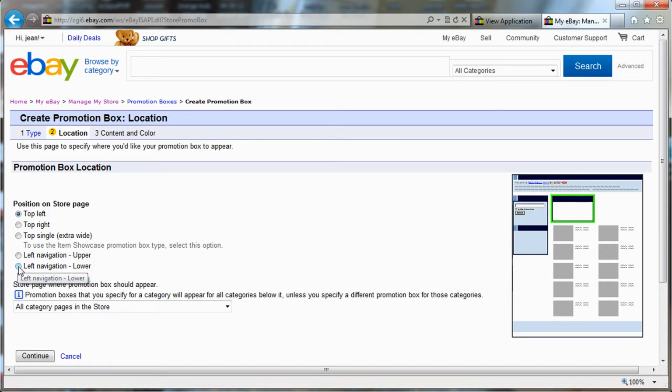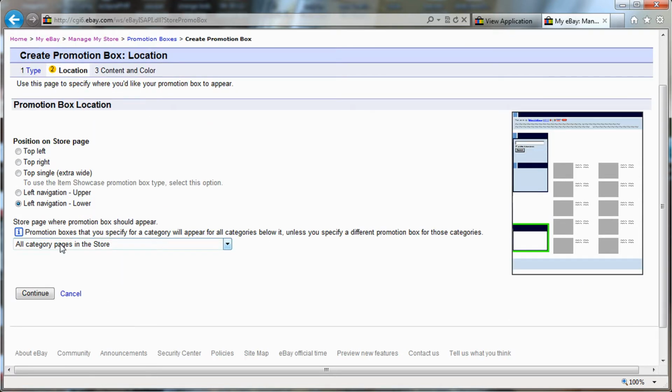So I'm just going to select the left navigation lower, which is here. And I want it to display on all categories of my store, so every single page. I'm going to click Continue.